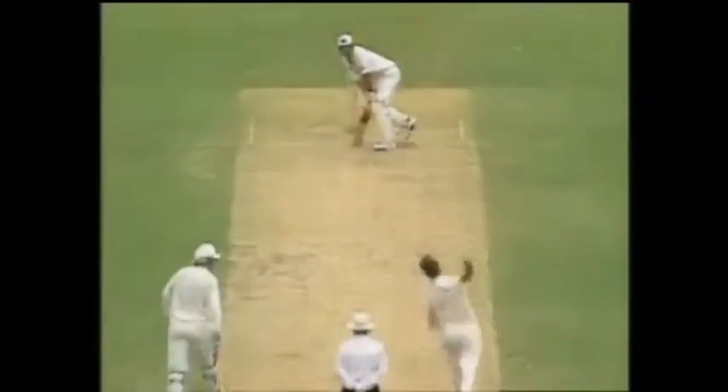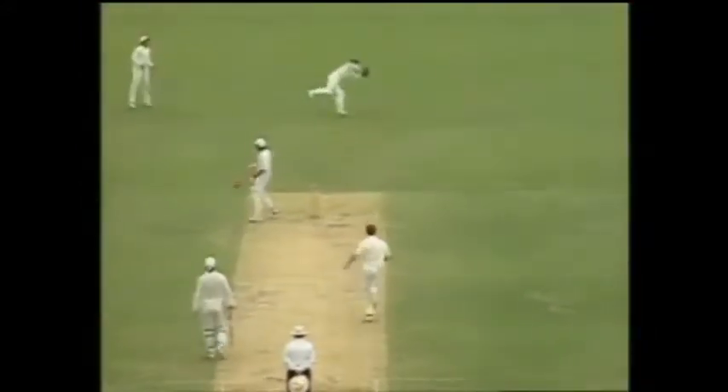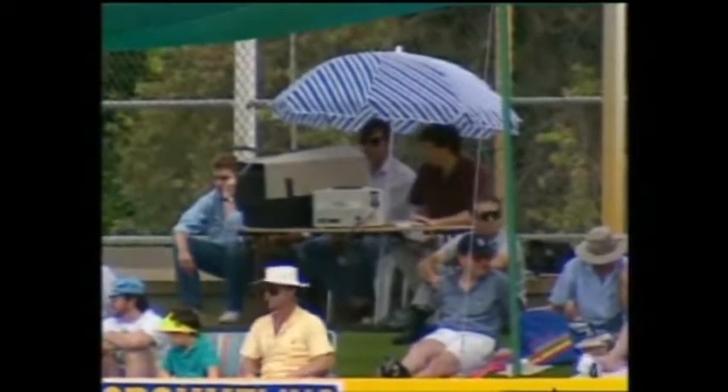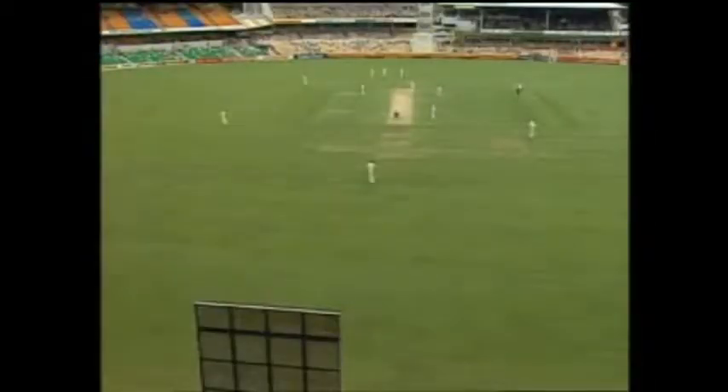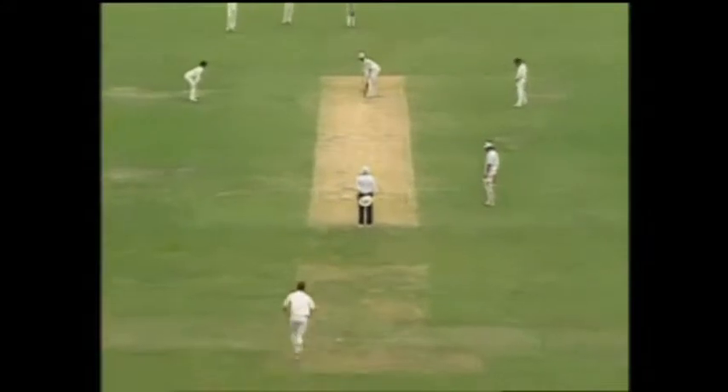Up he goes — I think that was probably off his arm, or perhaps his shoulder. But this little angle is causing Jones a few problems. McGrath is bowling at paces around 130 kilometres an hour. Just goes to show how much things have changed. Dennis Lillee, I think, used to bowl at 250, didn't he?